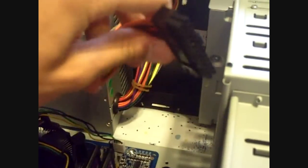So just make sure that all your wires are connected. I've previously installed the hard drive and the disk drive, because that takes the most time for me, because you have to unscrew the front of the case. Here we go. This is the motherboard power. You must make sure that this is connected, because you'll start your computer and it won't start, and you'll be pretty mad if you forget.